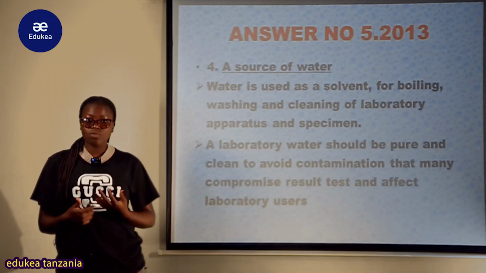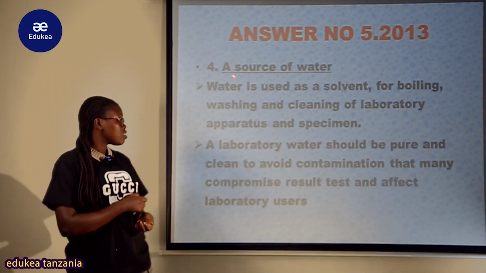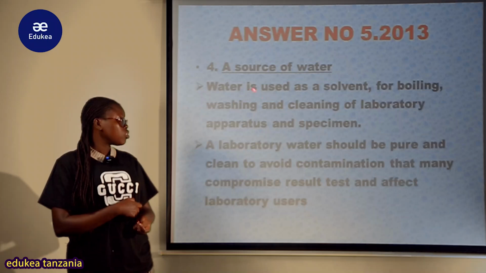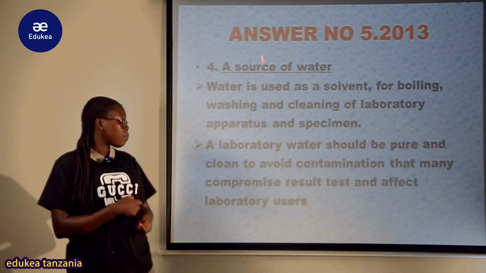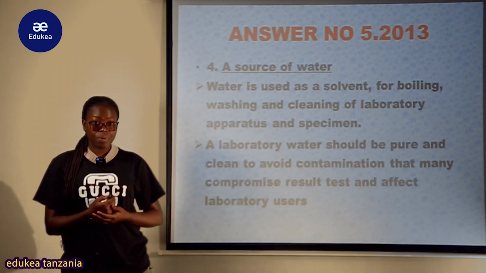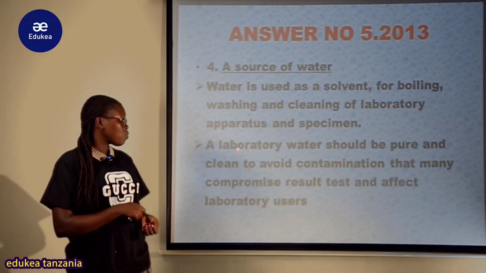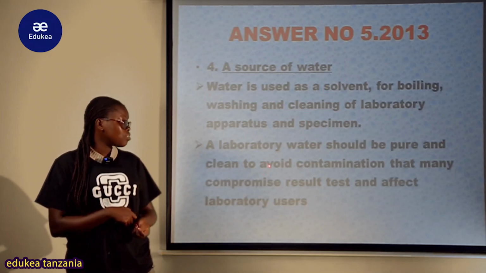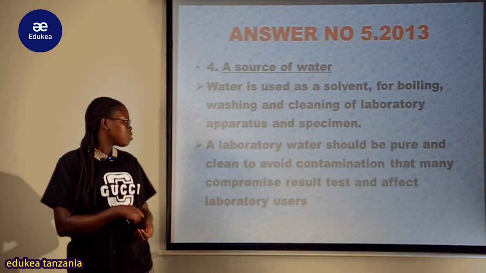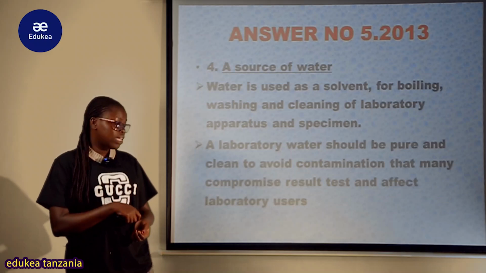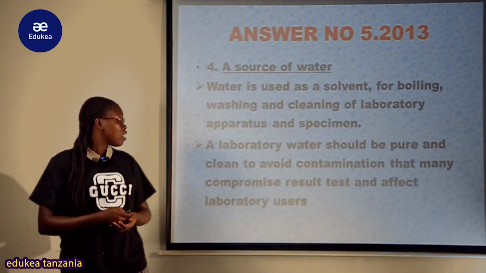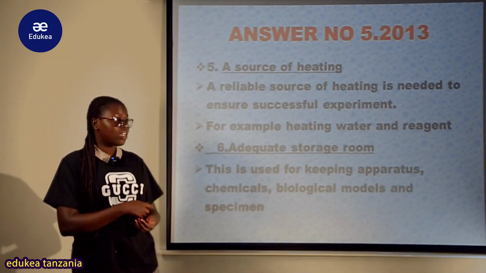Like in these practicals which involve heating. So, water is used as a solvent for boiling, washing and cleaning of laboratory apparatuses as well as the specimen. Also, laboratory water should be pure and clean to avoid contamination that may compromise the research test and affect laboratory users. And another qualification is a source of heating.